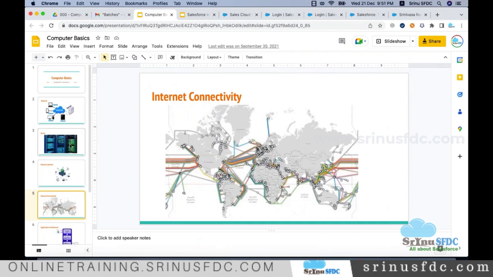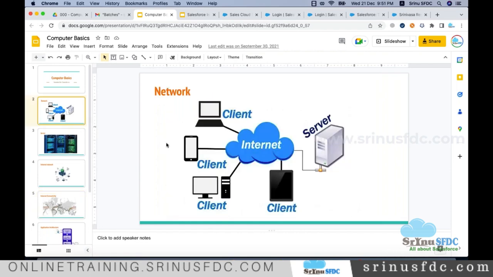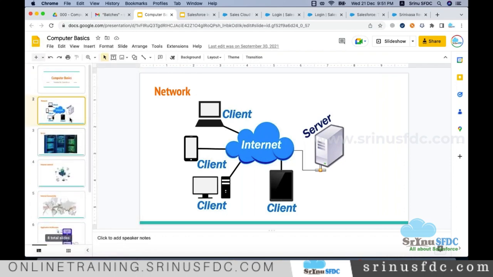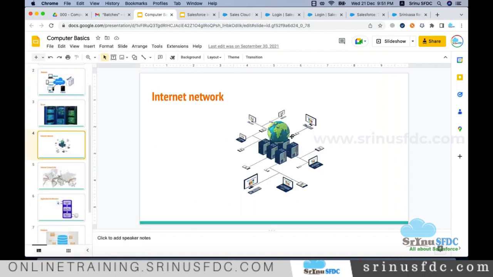Just to make you understand, simply we open a website and it has a unique address. The request will reach one of the servers, which is located somewhere. There will be many servers. Google company has hundreds of servers. When you open a website, the request will go to one of their servers based on what we are requesting. Let's say if you open youtube.com, that is on some other server, and the request will go to that server.